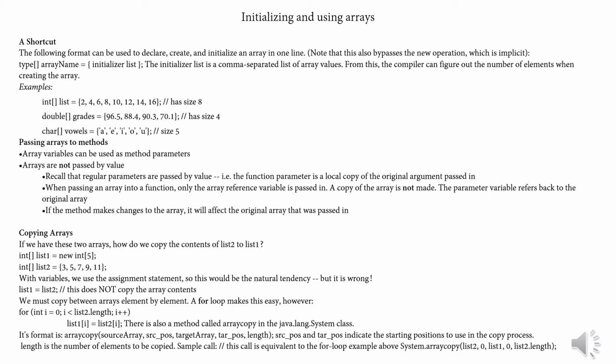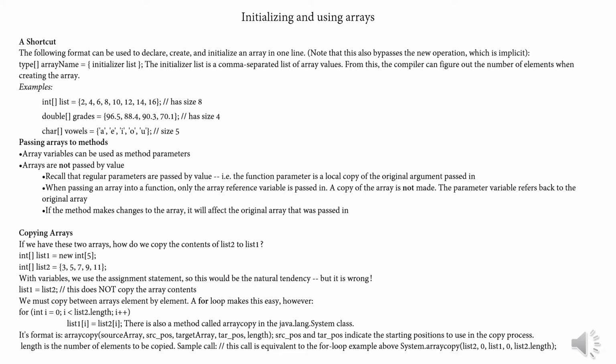Okay, let's see some more points about arrays. First, there is a very simple way to declare, create, and initialize arrays in one line. In the previous slides, I showed you that you can declare and create arrays in two separate steps. Here, as you see in these examples, we can declare, create, and initialize one array in one line.